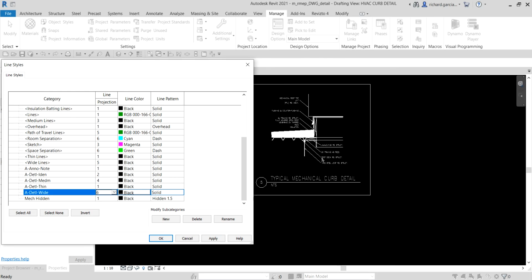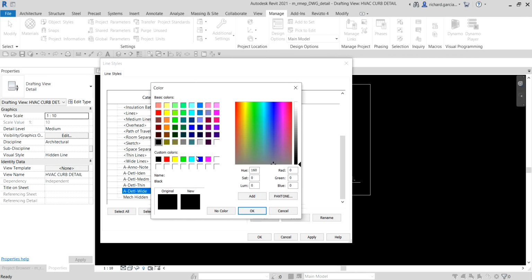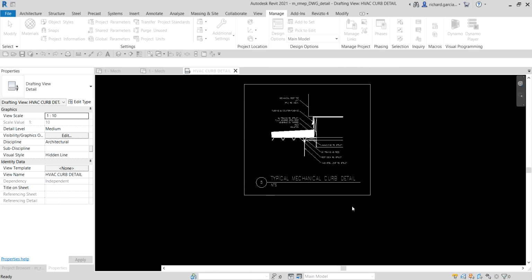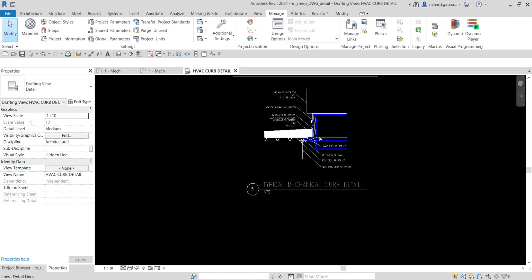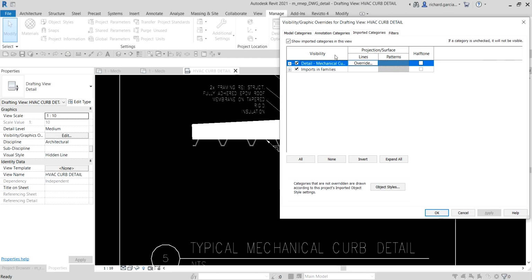So if you want to edit the line types, you need to go here on the line style, and then you can edit here. So let's say for the A detail wide, I want to change that to 6. Let's say I also want to change the color. Let's say I want it blue. Okay, and then okay. I'm just showing you that you need to go to the line styles to modify it. Okay, and then select OK. And there you go. See? It's now edited. You cannot edit it here anymore, because you already exploded this one.